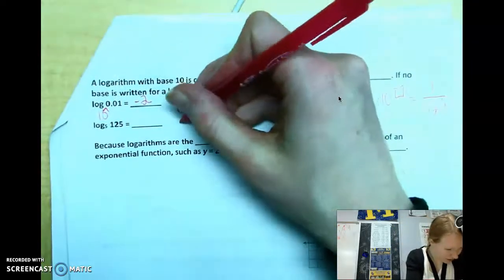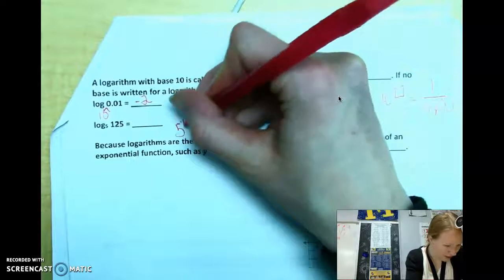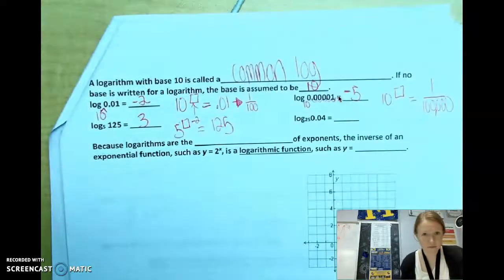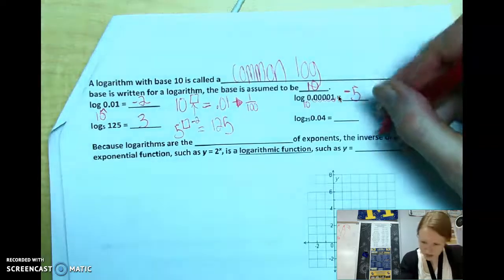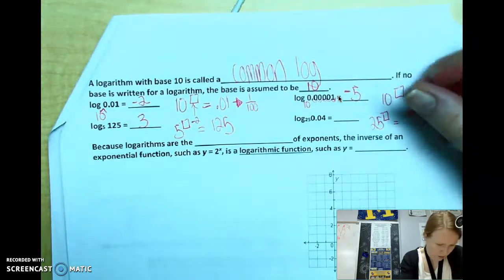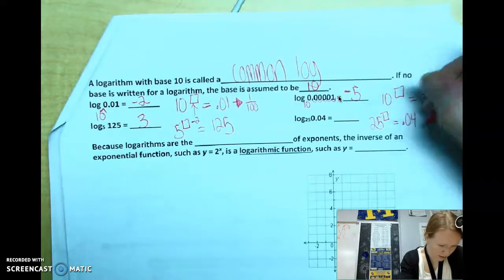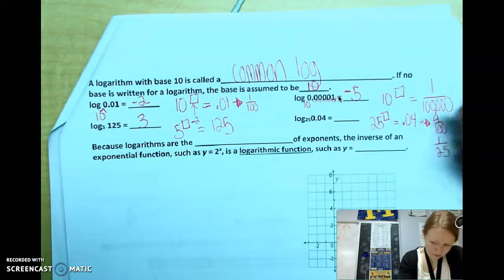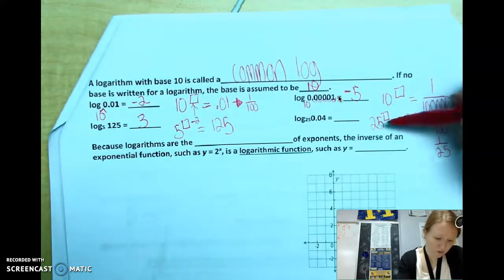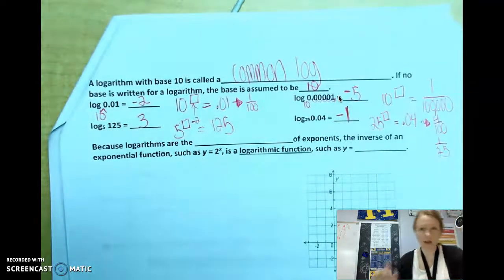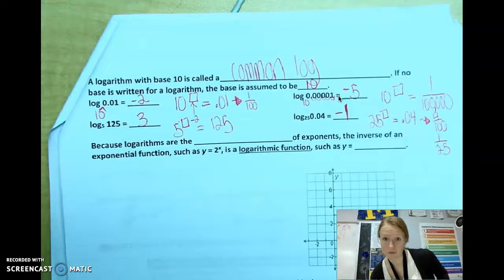This next question, the way to think about log base 5 of 125, it's saying 5 to what power gives me 125? Well, that would be 3. This next question is saying 25 to what power gives me 0.04? Well, let's write 0.04 as a fraction. That would be 4 over 100, which gives me 1 over 25. So in order to make 25 1 over 25, I would need my exponent to be negative, and I didn't change the number, so I'm just going to use a 1.